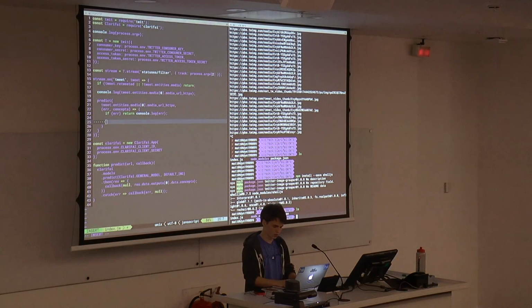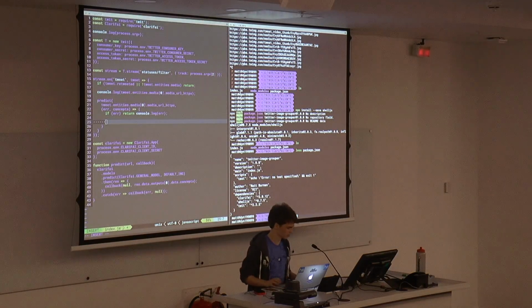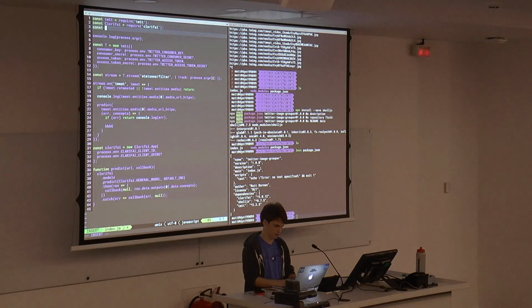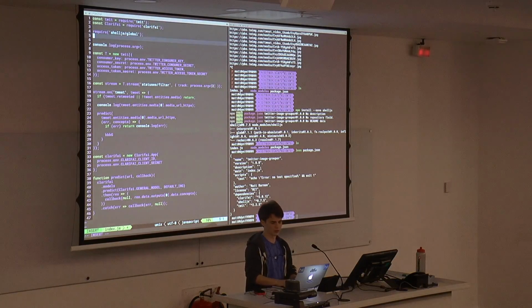Cool. Let's just check package.json. Cool, we've put everything in package.json. So that's installed, which means we can now require that. Actually, we don't need to put it in a variable because I said a minute ago that we will require it globally so that we can do things like ls.